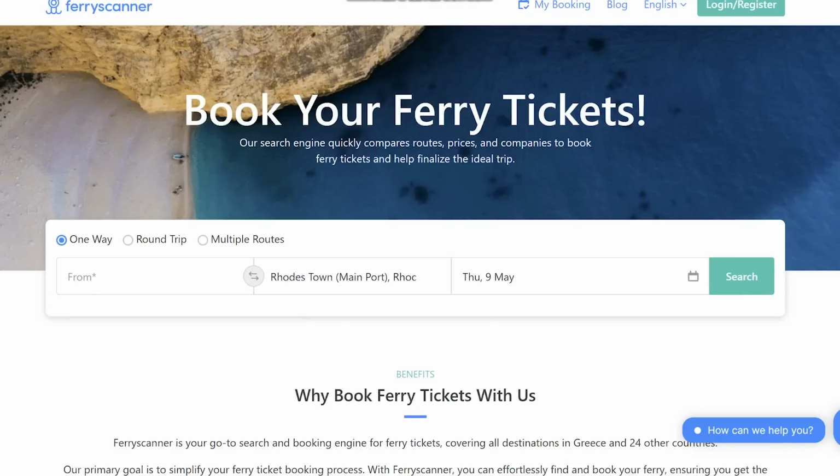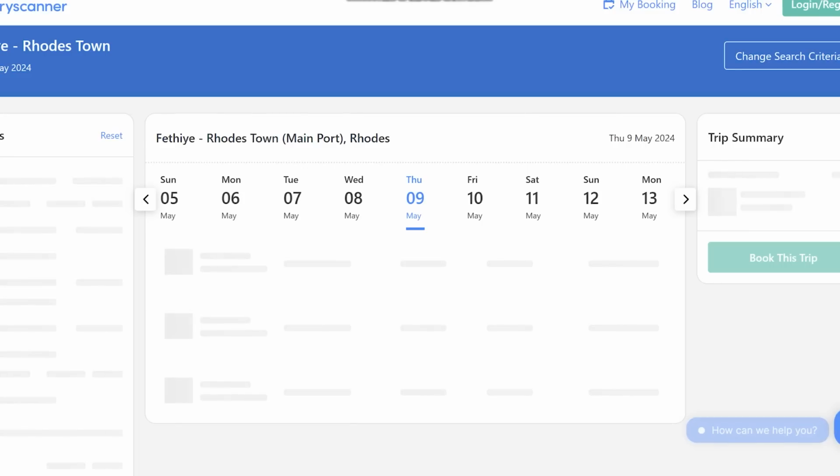So now the next question that you're going to have is how to get your tickets for the ferry. You can either buy them online, which is what we did, just because a lot of times it's easier. You don't have to question whether there's going to be availability. You just have your tickets in hand. A couple things come with purchasing them online. You're required to have that ticket printed off, and you will pay a €5 fee to get on the boat if you're heading from Turkey to Greece, or 140 lira, but that is going to change with the dollar change. So check into that, and they will give that information on the website.